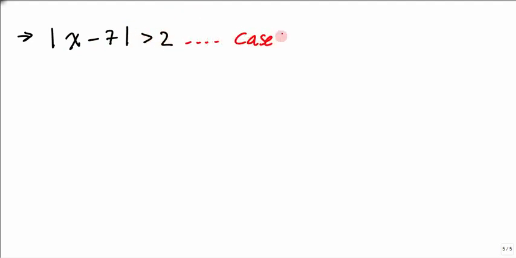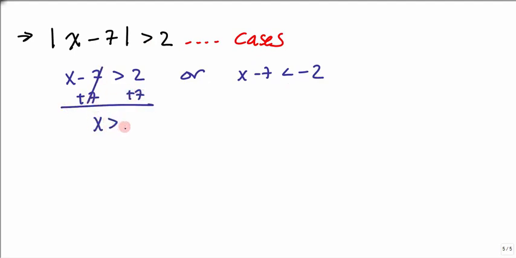Let's go ahead and do a very similar problem. Let's look at the absolute value of x minus 7 is greater than 2. And remember, cases. We have cases here. This is the greater than, so I need to write out my two distinct cases. I have x minus 7 is greater than 2, just drop the absolute values. And then the or, x minus 7 is less than negative 2, so flip the sign and negate it. So we'll add 7 across. X is greater than 9, or add the 7 across, and I have x is less than 7 minus 2 is 5. So x is greater than 9, or x is less than 5.